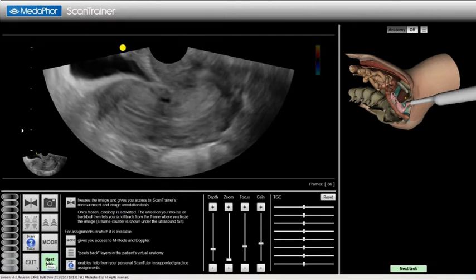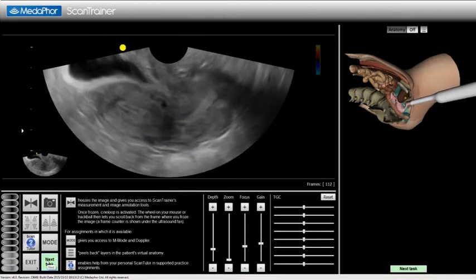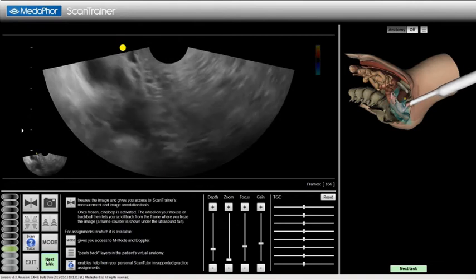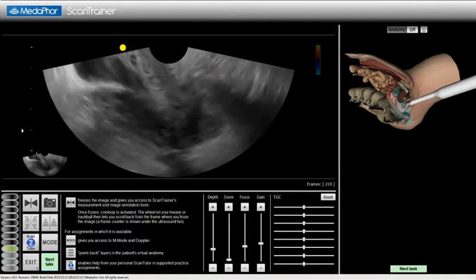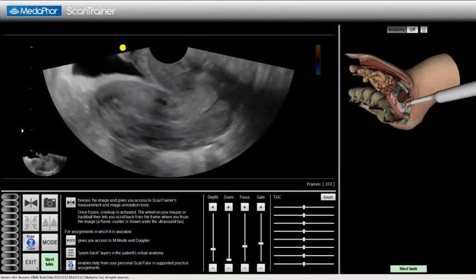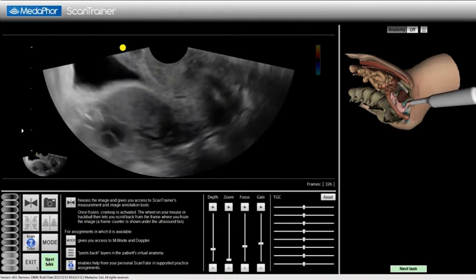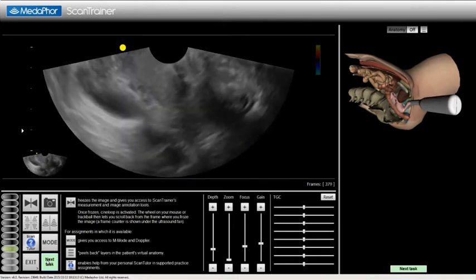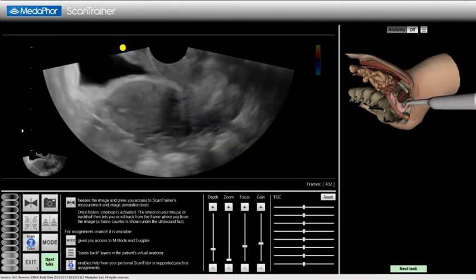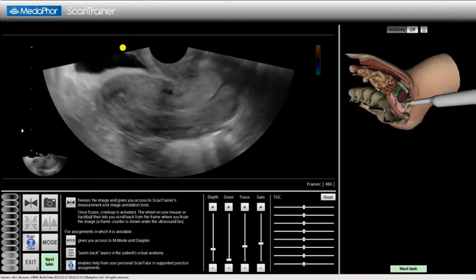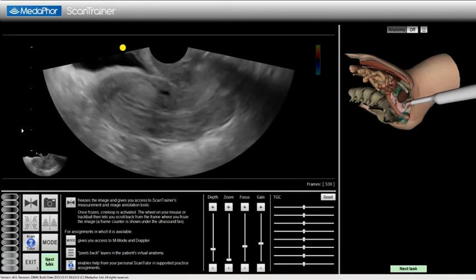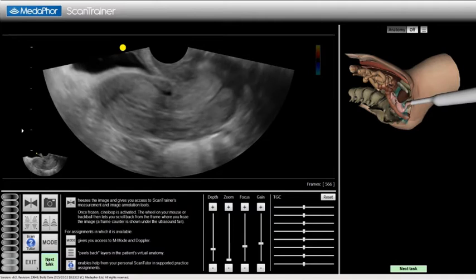Examine the uterus in the sagittal plane. I slowly angle the probe towards the patient's right, scanning through and beyond the lateral margins of the uterus. Then I slowly angle the probe towards the patient's left, scanning through and beyond the left lateral margins of the uterus. Throughout the scan, I demonstrate a regular continuous outline of the uterus. I ensure that I do not apply too much pressure to the patient.